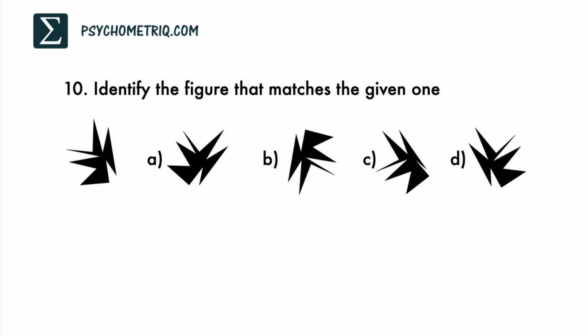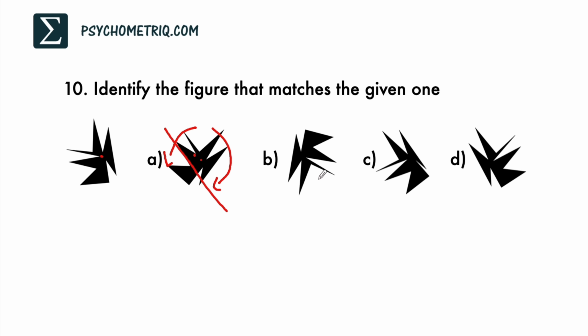Identify the figure that is the same as the given one. It should be noted here that we need to find the shape that, when rotated this way or that way, matches the reference given to us. The best way to solve it is to find patterns. For instance, we see that this mouth here would be this mouth here, and if we look closely, the tip almost touches here, up to this triangle here, and here we see how it's much higher. The mouth should reach almost to here, and it reaches here, so option A would be incorrect.